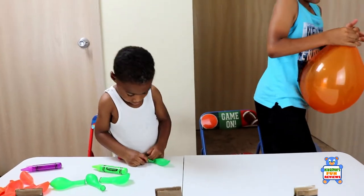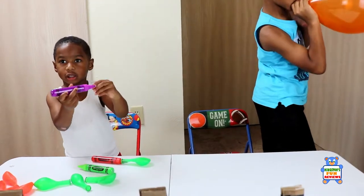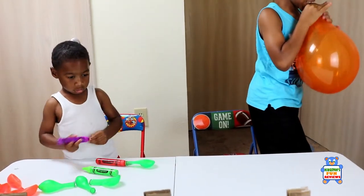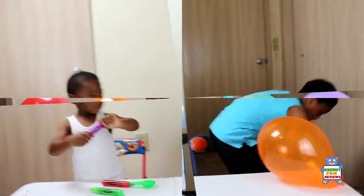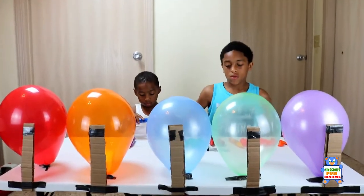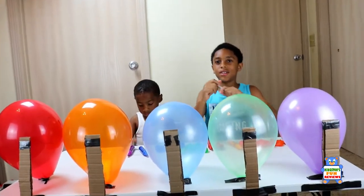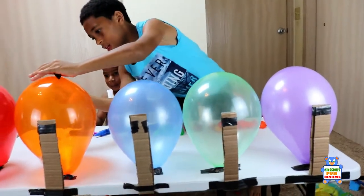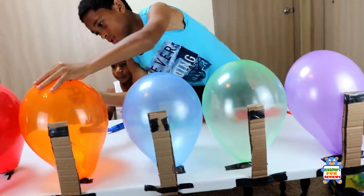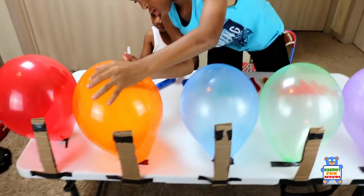You guys ready? Yeah. We're gonna have to tape it to the table. Then we're gonna see, can we burst the balloons? Okay. Are you guys ready? Yeah. All right, let's get started. All right, guys, now that we have the balloons on the table, you guys are gonna put a circle and an X on the balloons for our target area where we're gonna shoot the balloons, and we're going to see where they bust.